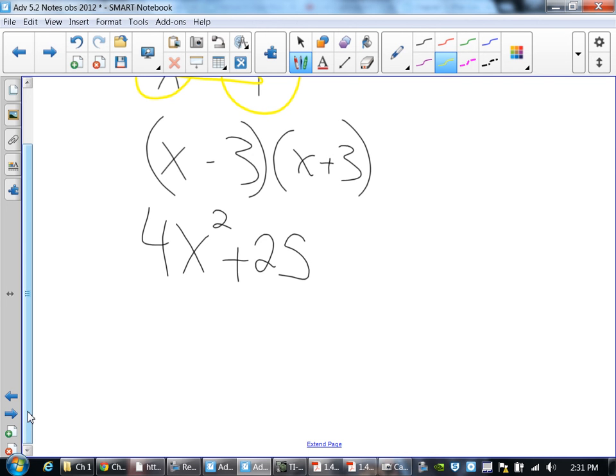Think about it. There's no middle term here, correct? So that means my value of b is 0. So this is asking you what times what is 100 that you add together to get 0. If you think about it as 10 and negative 10, if you add those together, you get 0, but this would have to be negative because you have two different signs. That's why it doesn't work.